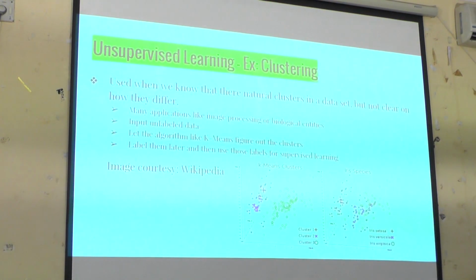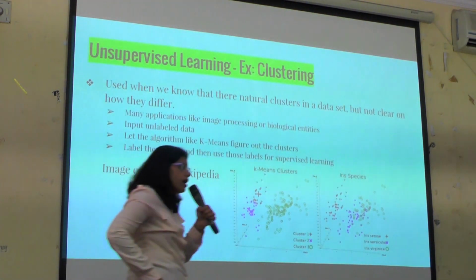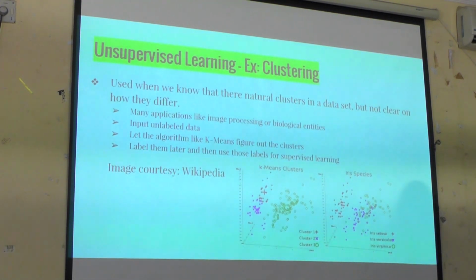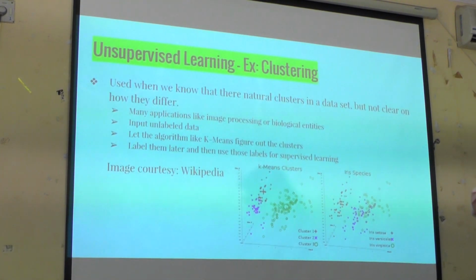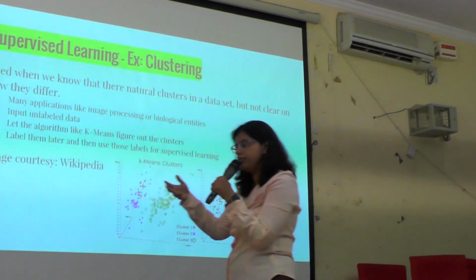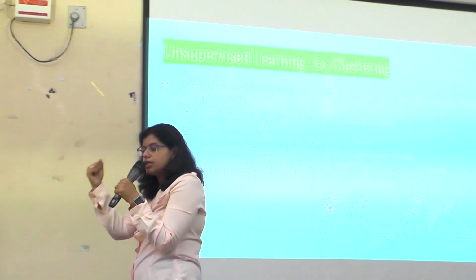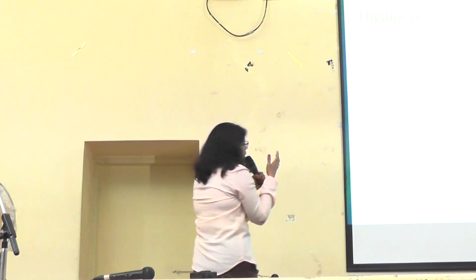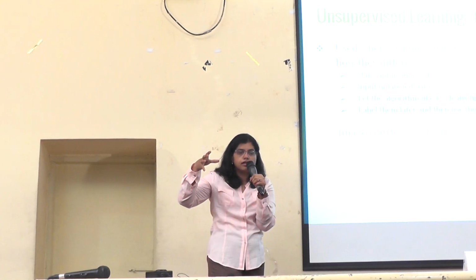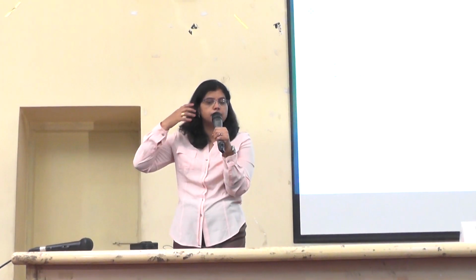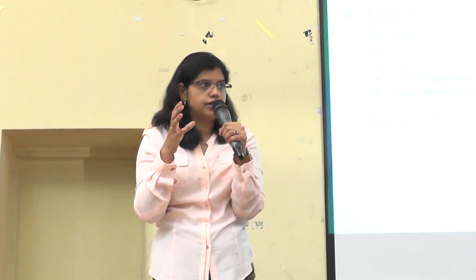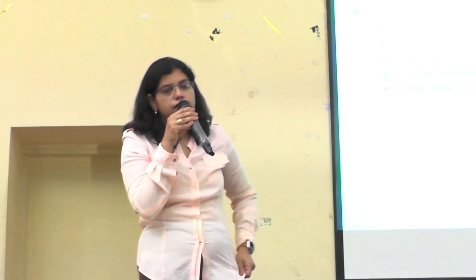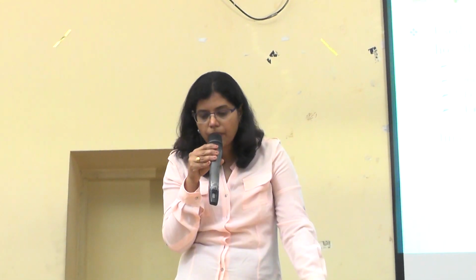Another example of machine learning is called unsupervised learning. All this time I have been giving you examples where you know the price already, or you know what the user said already, and you are transcribing and giving it the data, basically labeling that this is what it is. Suppose there are scenarios where you know that there are natural classes in the data, but you are not sure how to classify it. In that case, you will use clustering. This is another one of the very famous examples of machine learning.